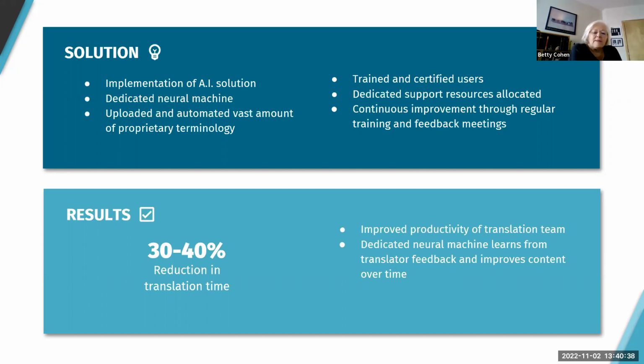Yes, actually, this is what happened, and the results again depend on how you prepare your machines. If they could reach that 30 or 40%, it's because the input in the machine was very well prepared. All the translation memories were clean, etc. And now the translators use the translation memory and use the AI to get propositions of translations, and then they can correct them as they see fit. But this did not prevent any revision. The 2 levels of quality control are still there, because it is very sensitive material and error is not an option. So very, very important to prepare.